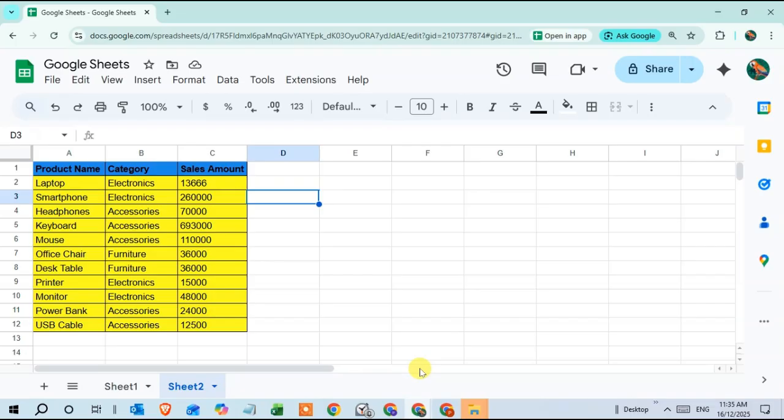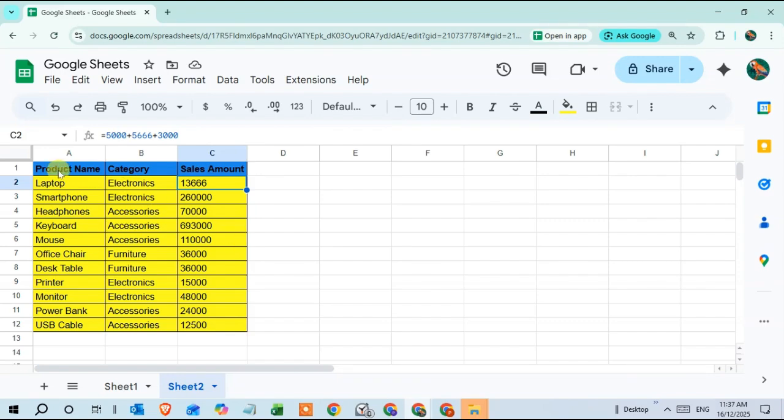So let's start. First, open your Google Sheet, and you can see my Google Sheet is showing the sales data. In the sales amount column, I have added the values. When I select this cell, you can see in the formula bar that it calculates these totals. Okay, but I want to keep only the one final value, not the formula. For that, you can copy and paste value in Google Sheet.